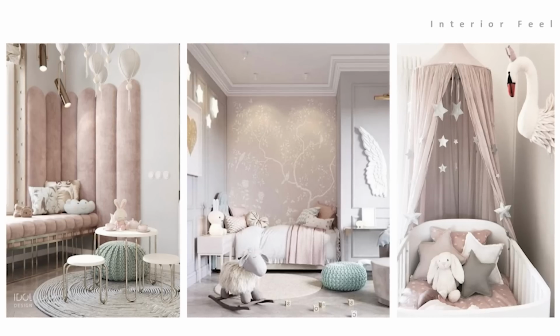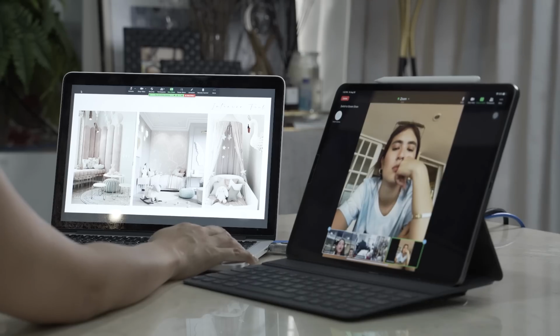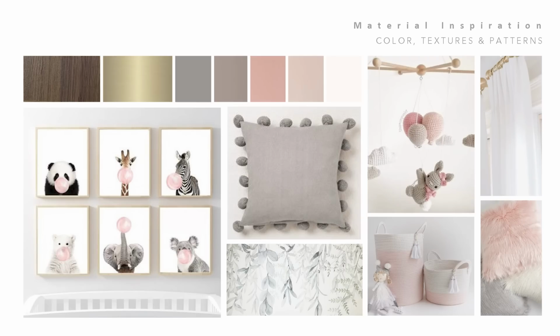So we were thinking of not having it so pink. So it's going to be like a combination of a light taupe and neutrals. Yeah. It's kind of like more neutral. So she also doesn't outgrow it easily. Material inspiration is basically this. It's going to have a lot of blush tones and then plush.